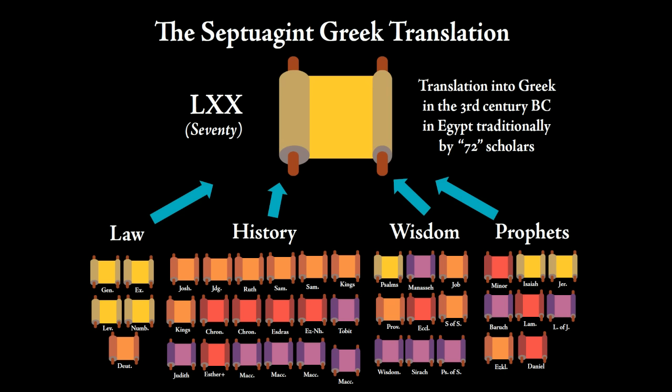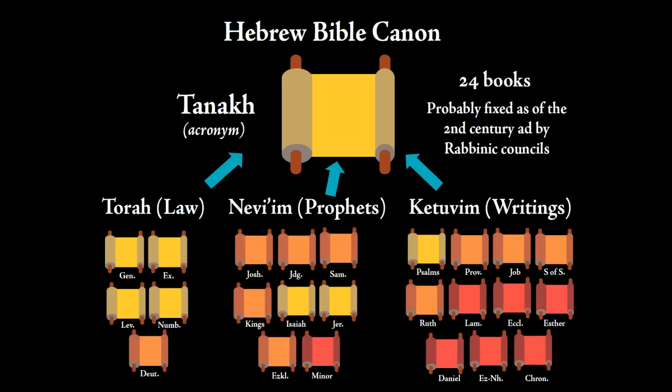A student asks when the Hebrew Bible was completed. The last book written is the book of Daniel, at the time of the Seleucids — Antiochus IV Epiphanes — during the Maccabee revolt. Daniel is the last book of the Hebrew Bible to make it in, and it makes it in because it pretends to be written much earlier than it is — it's meant to be written at the time of the Babylonian captivity. The council believed that, so it made it in when much earlier books didn't. The canon was perhaps finalized in the second century AD.